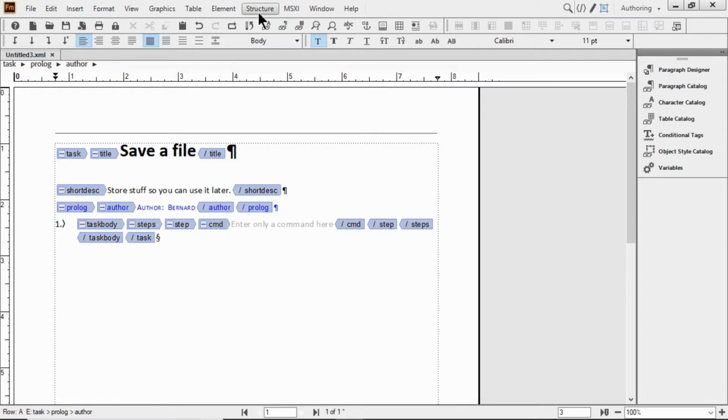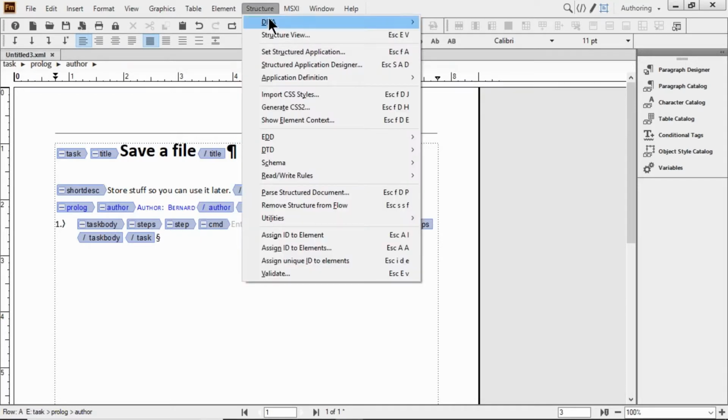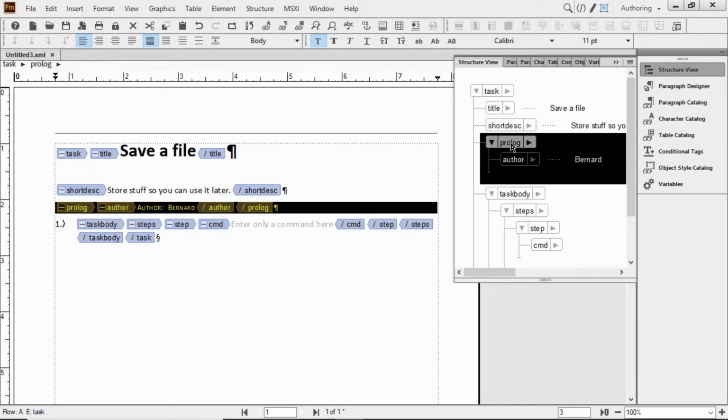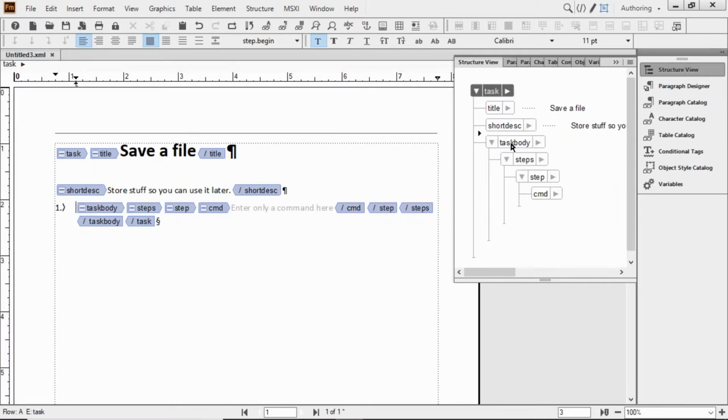So we're talking about flagging errors. Take a look under the structure menu and open the structure view. I'll show you something very specific that's kind of neat. The structure view is a hierarchy of everything that's in your document. And inside it, you'll see that there is currently a task, a title, a short desc, a prologue. In the middle of the element that says prologue, in the middle of the bubble on that black text prologue, click one time. That selects the object and then delete it. You see anything funky in your structure view that makes you think maybe it's broken?